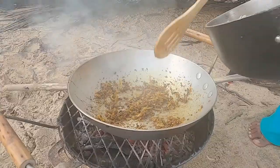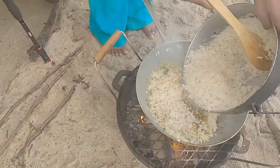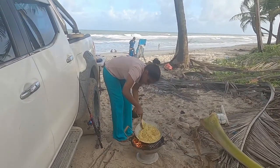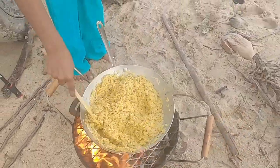Now to add the rice to it. I'm gonna add all the rice to it. Nice. Looks nice and smells nice too. It smells wonderful. Tastes really good. Can't put my finger on exactly how it tastes. Tastes good though, but it's not like a flavor I know.